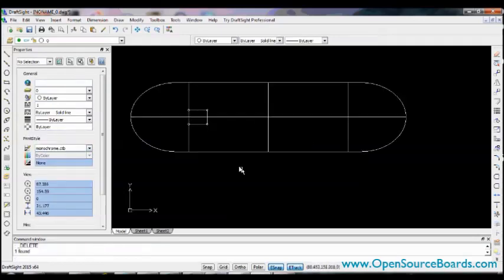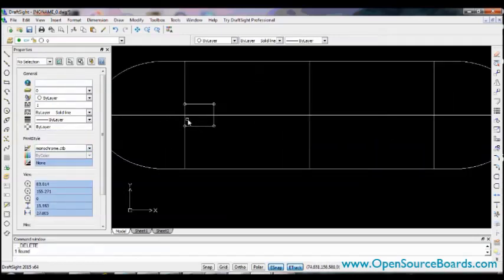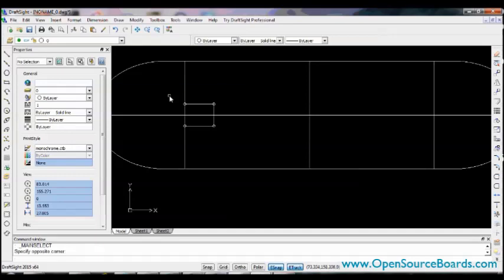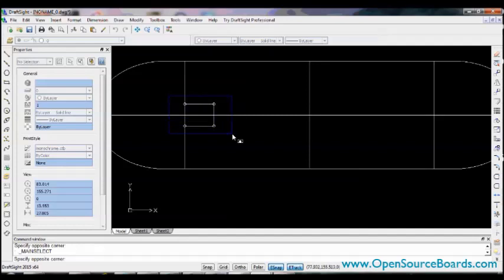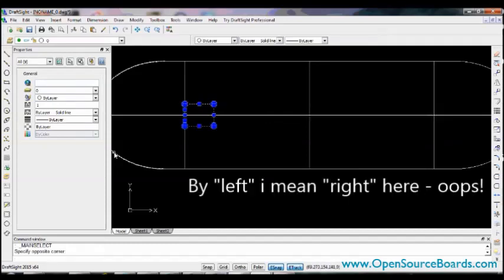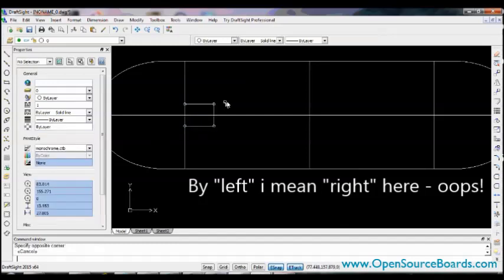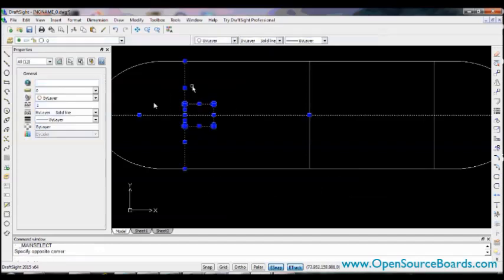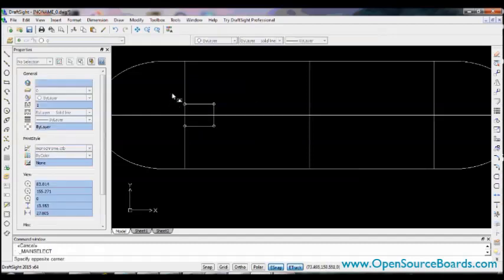I'm going to delete those. And then what I can do is just copy this. So in order to copy all these things, I'm going to click off to the left side over here and click and hold so I can drag this box around my objects. And now I selected everything. If I came from the left side, I would have selected everything I intersected with. So I'll just demonstrate that. You can see it's a green box. And now everything is selected that I touched, not everything contained within the box. So again, I'm going to go from the left to the right.